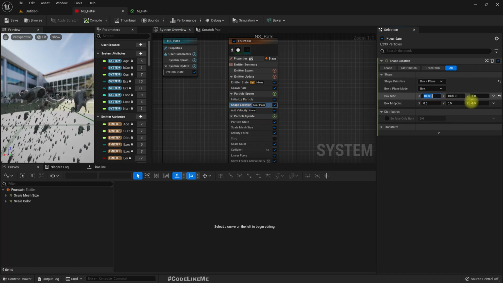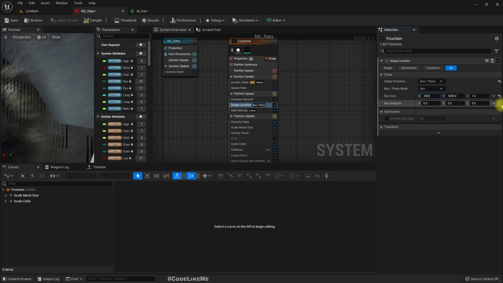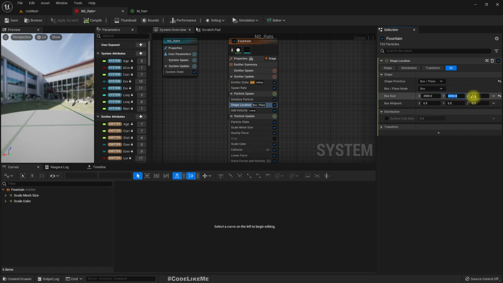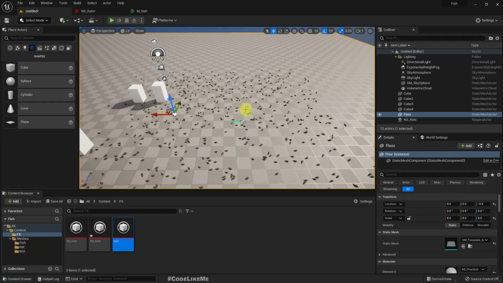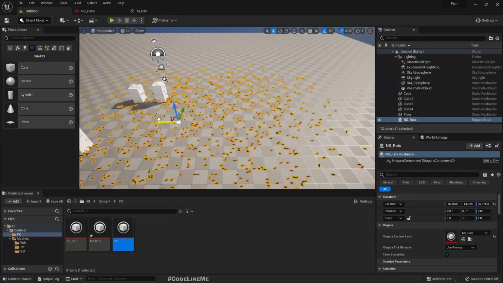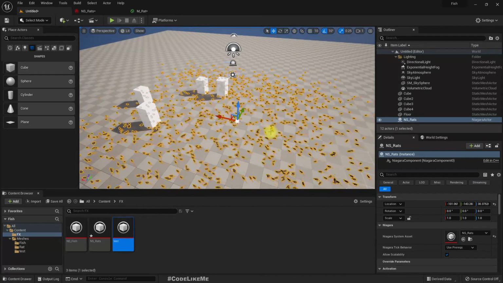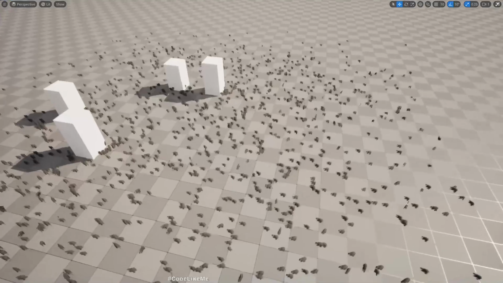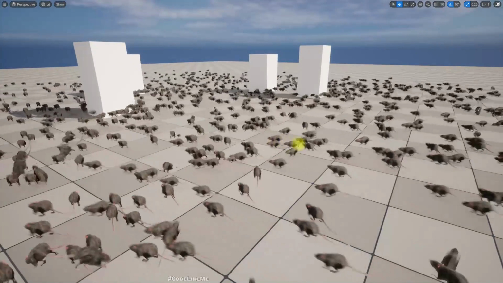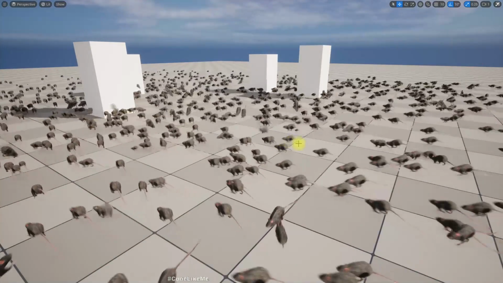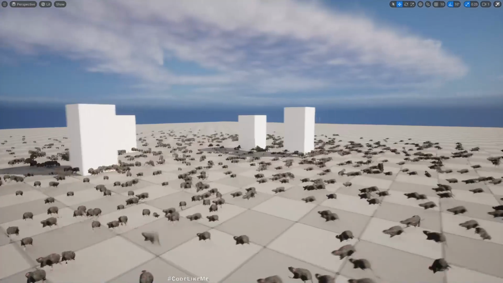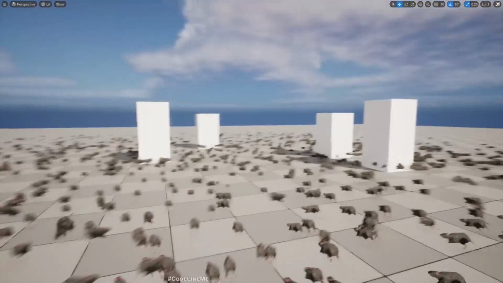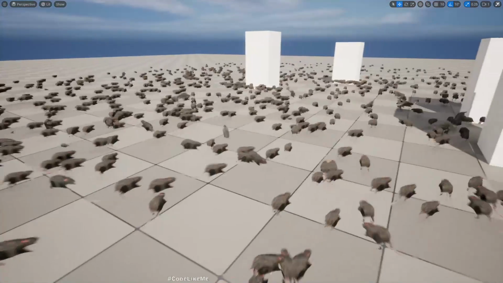Shape, if I make it 2000, okay, looks good.